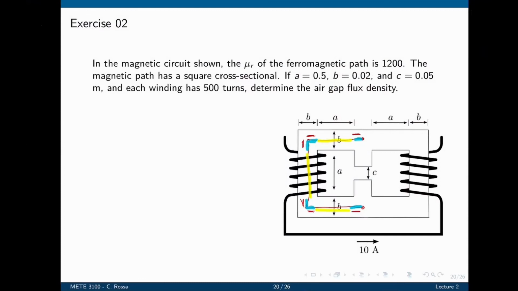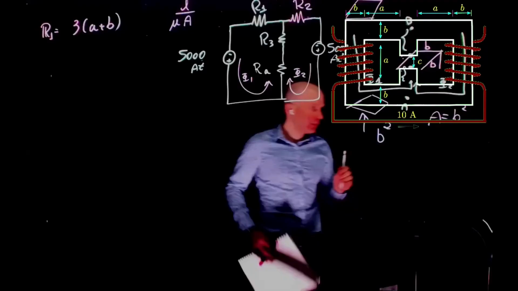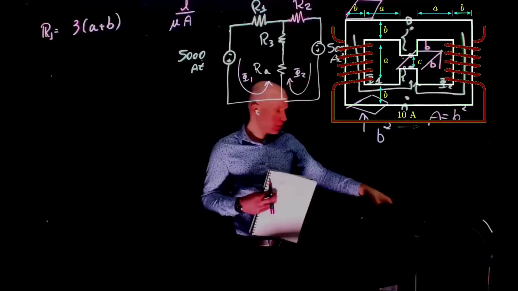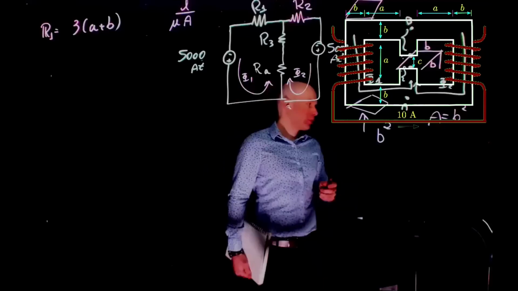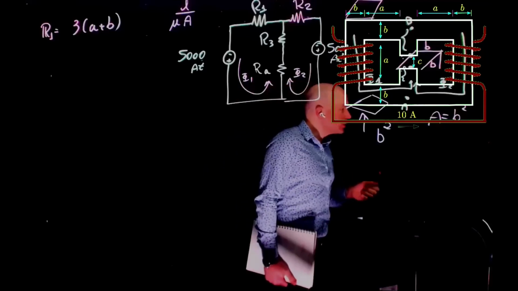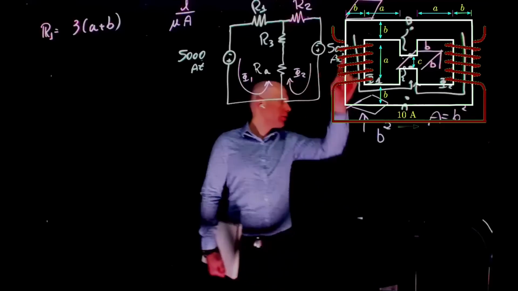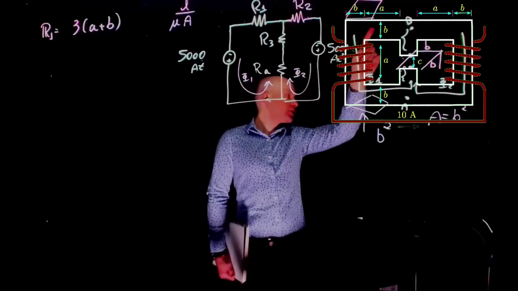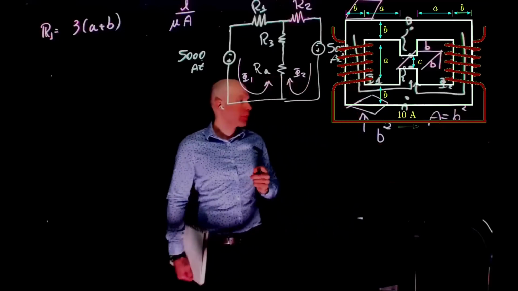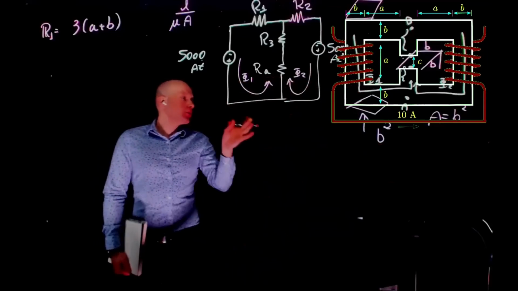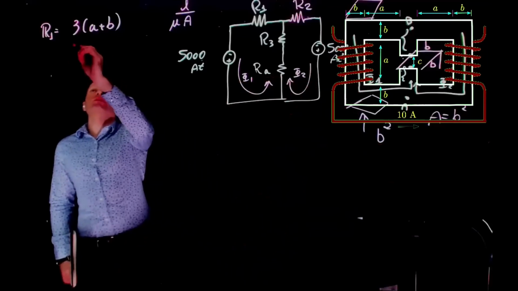Sir, how do you know that the first B that you indicated in the middle between the two A values, how do you know that distance is B when it's not indicated? I think it is indicated. You have the top B and you have this distance is B. So everything is indicated, I think. All right, but this is simple geometry. We'll see this later. So it's relatively simple.